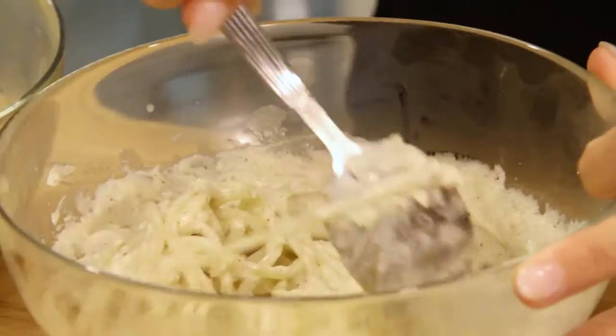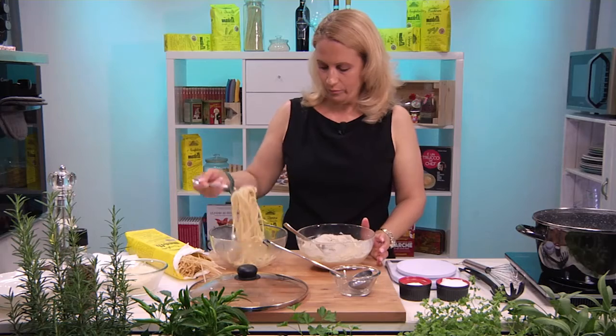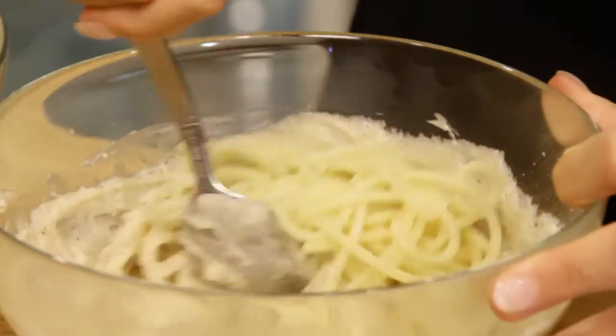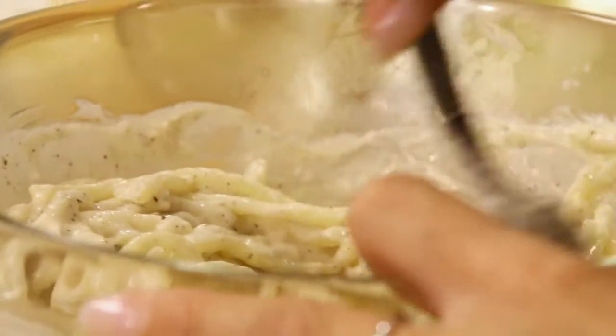Stir vigorously. If you're worried that at this stage it's too dense, nothing's stopping you from adding a little bit more water. Give it a last mix. So I'm just going to add a little bit, and we're going to stir vigorously.